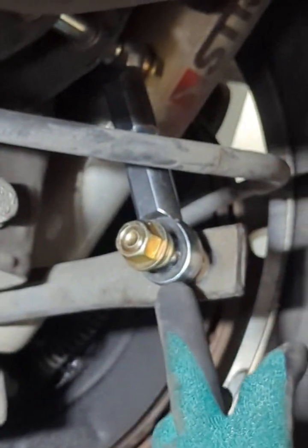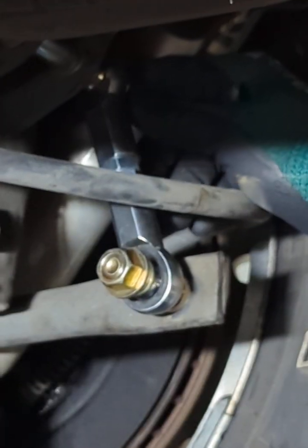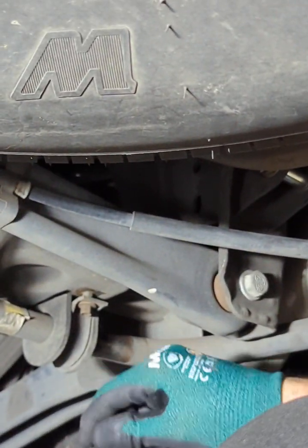So you have, remember, washer and the nut. So for now, these are just hand tightened. Now, at this point, this guy here, we could put up all the way. So that's a 10 millimeter.